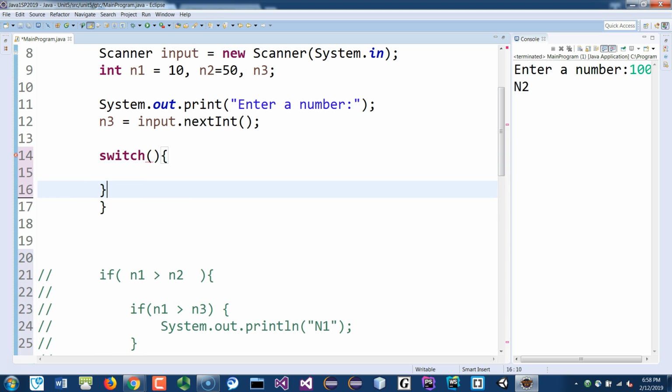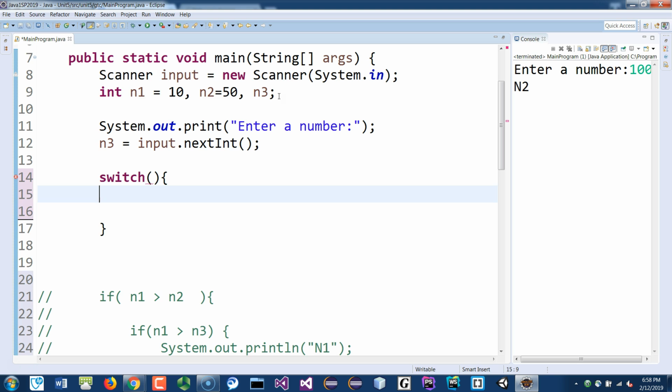So followed by a pair of curlies, and this block. What are we testing? For example, in this case, we're entering number 3 and 3. So I put here, I'm testing for N3 because I don't know what N3 is. Is it going to be equal to 10 or equal to N2, 50, right? So those are the cases. Okay, and I'm testing if it's larger than... You can't test for larger in this example.